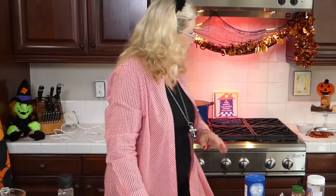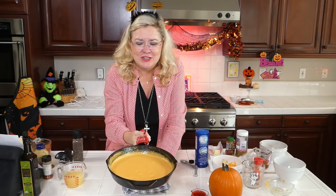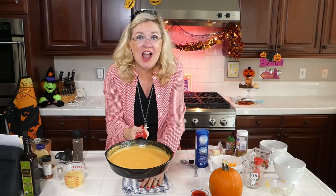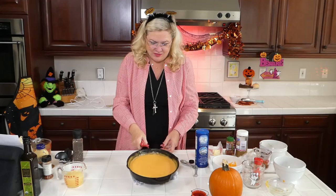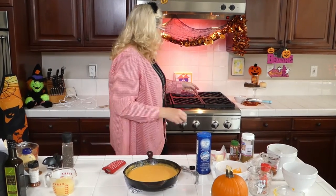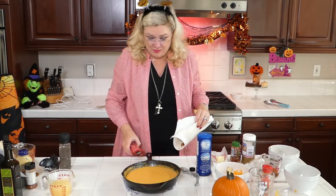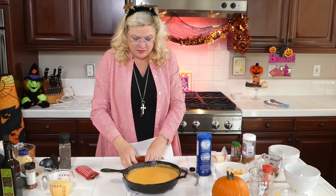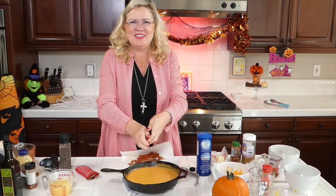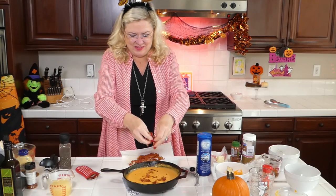Let me bring it over here. It's going to be hot. And show you guys this delicious pot of yumminess. Look at that. Oh my gosh. See, it looks like cheese dip, but surprise! It's got pumpkin in there! Oh my gosh, delicious. So to serve this, I'm gonna crinkle some bacon on there, which I cooked in the same pan before you guys got here. And we will crinkle this on top. Oh my goodness. Yum! That looked good. This looks delicious.